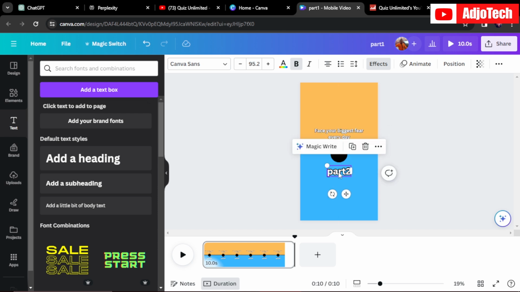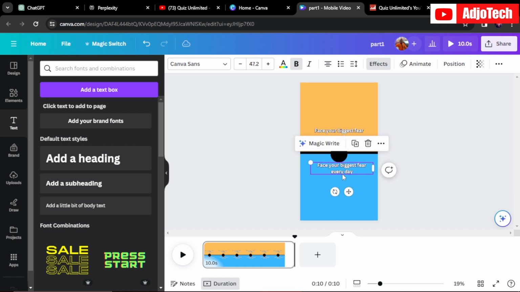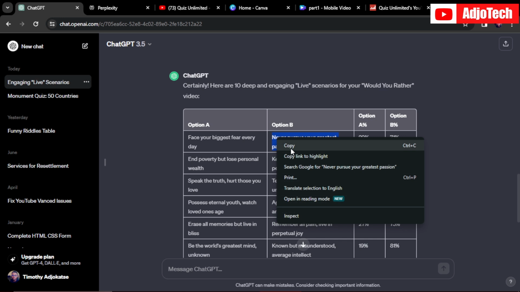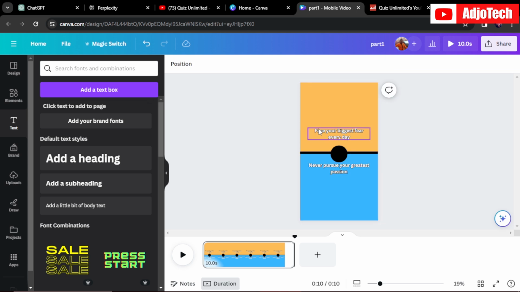I think I have to delete this now and then just duplicate the same thing, so I don't need to go through the entire process again. Okay, so this is perfect now. I'm going to copy the second prompt here, the option B, and then I can paste this right here. Okay, so that is it. We have everything here. Now we need a frame.